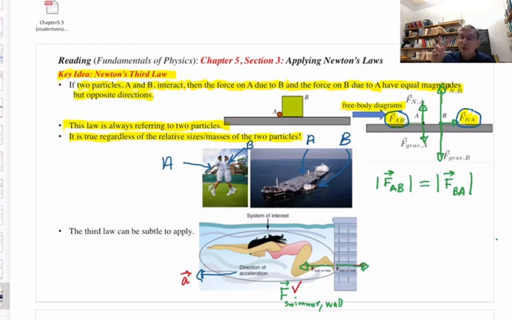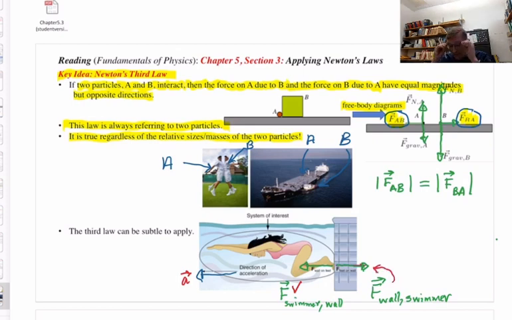Newton's third law is talking about two things, A and B. In this case, the things are swimmer and wall. Two separate things, swimmer and wall. And the third law says that if there is a force on the swimmer due to the wall to the left, the one I've just labeled, then there is a force on the wall due to the swimmer of equal magnitude and to the right. Okay? And that's that arrow.